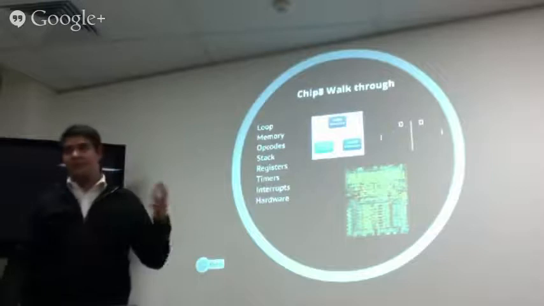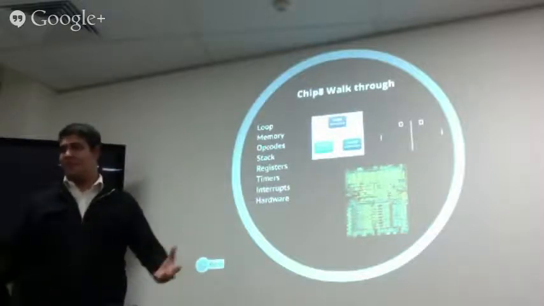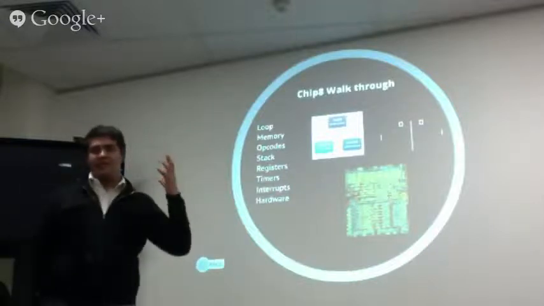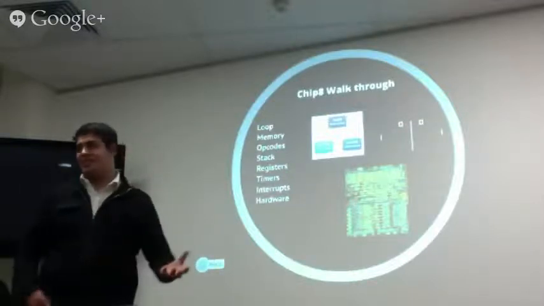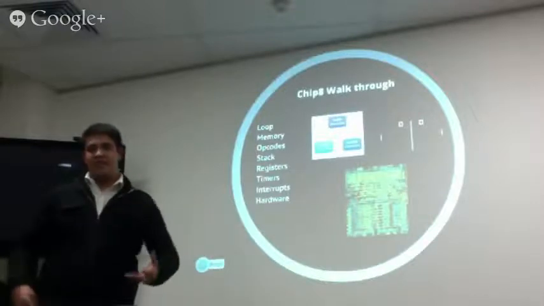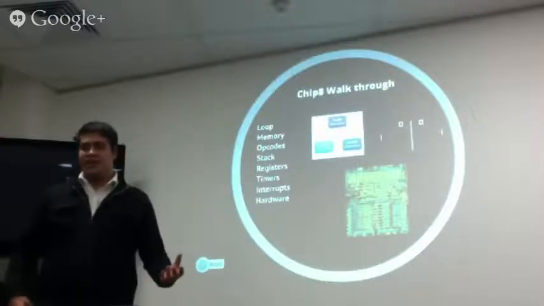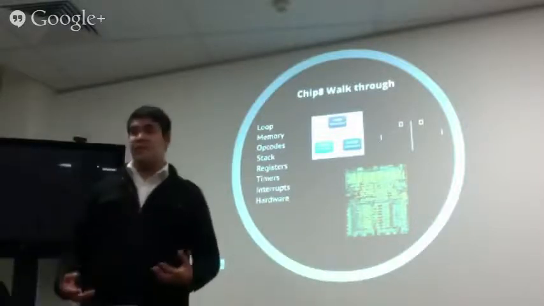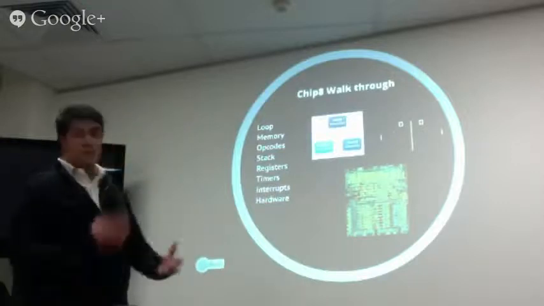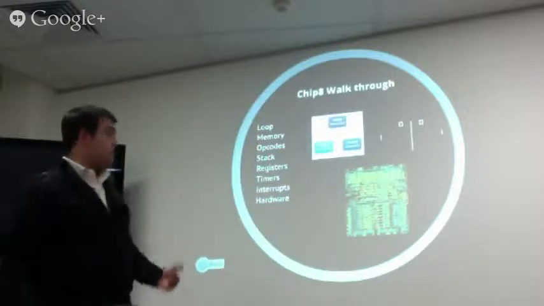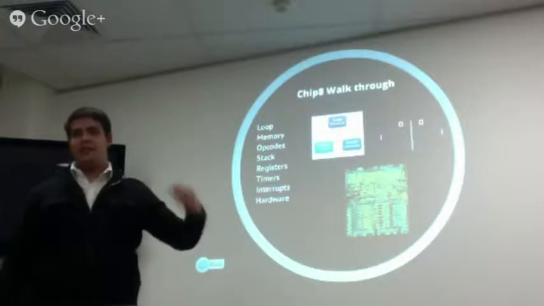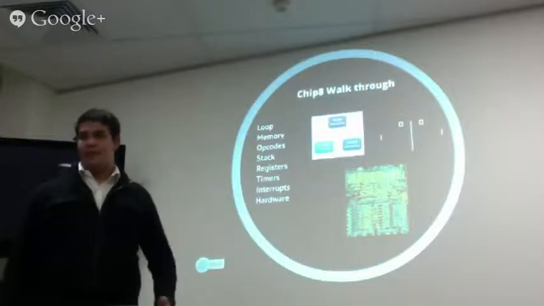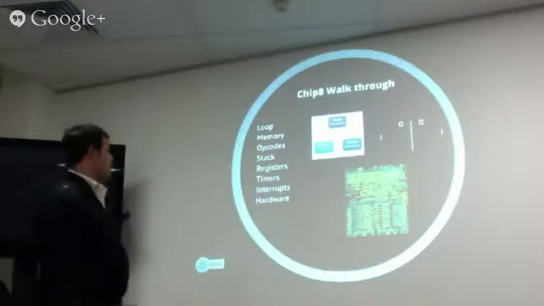Okay, so first of all, what is Chip 8? I told you guys I implemented this Chip 8 emulator. We saw earlier I was playing Tetris with it. Chip 8 is a type of processor that never really existed. It's actually a virtual machine. It was designed to be emulated. And it's a really good first project to get your hands dirty with emulation, and it will teach you a lot, and you'll get pretty knee deep in emulation, and it will set you up really well for taking on more challenging projects like emulating the Nintendo Entertainment System, or maybe the Game Boy, or who knows, maybe an Xbox 360.